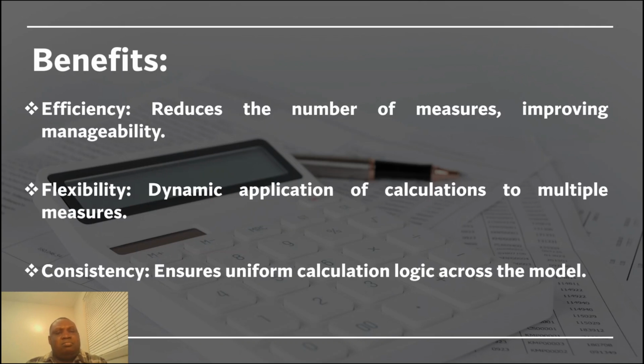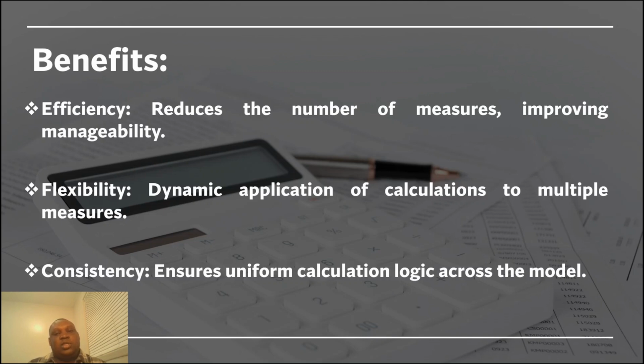Now, what are the benefits of calculation group? You might be looking at it like, do I need to learn this stuff? Is it really important? It is. It's very interesting, right? It simplifies your work. Number one, efficiency. It helps you reduce the number of measures, improving manageability because you can better manage your measures, right? Flexibility. Calculation group allows you to dynamically apply calculations to multiple measures, which is something very interesting. Consistency. It ensures uniform calculation across the model.